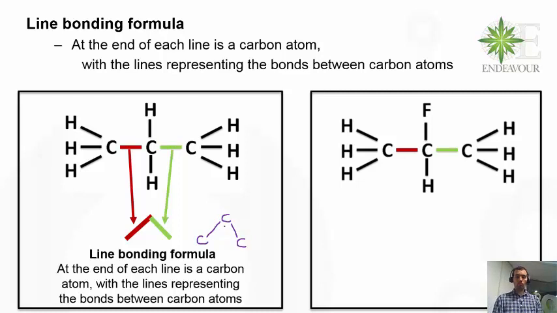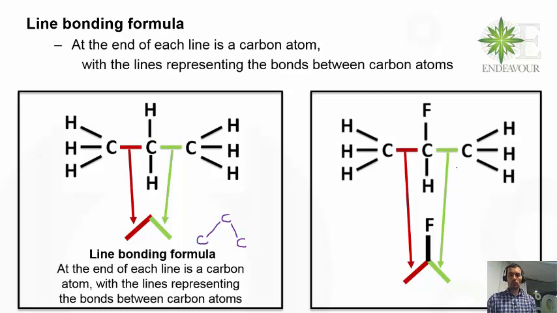So this is equivalent to having one carbon there, one carbon at the top, and then a carbon down the bottom here. What about though if we have an atom type other than just carbon and hydrogen? Remember, the hydrogens aren't shown, but what about something like fluorine? Well, we still represent the carbon atoms as single lines, so we'll bring those down again like that. But what about fluorine? Well, we need another line there to represent fluorine, and we also need to show the F, because if we didn't show the F, it would just be presumed that it was another carbon. So that's how we draw the line bonding formula if there is another atom type that's different to carbon.